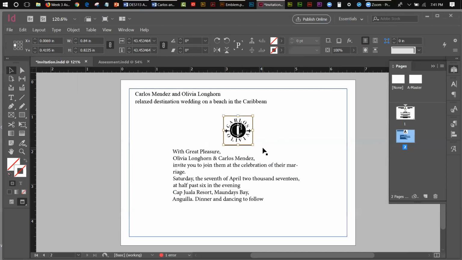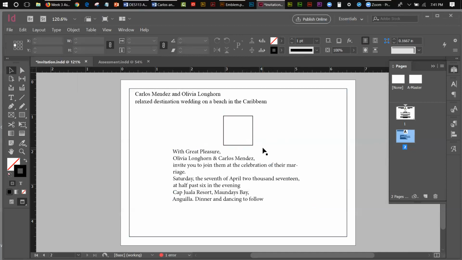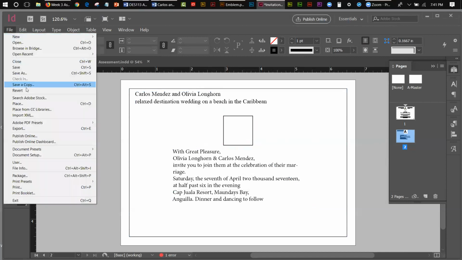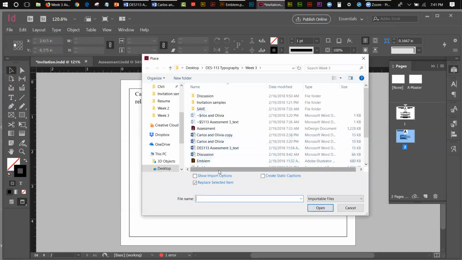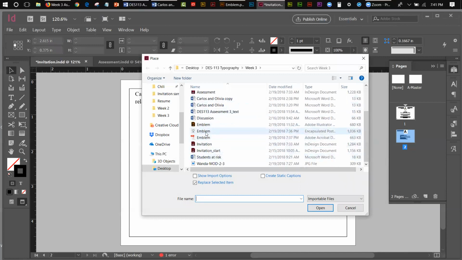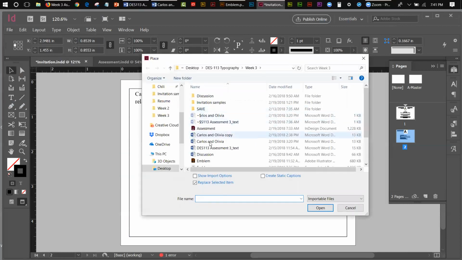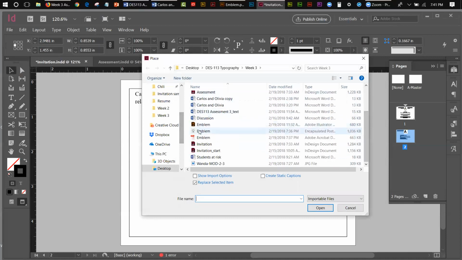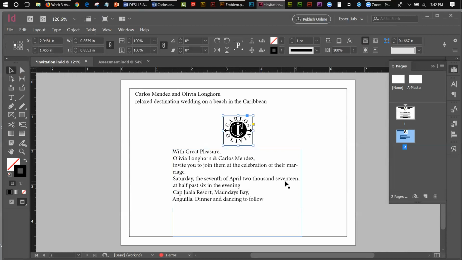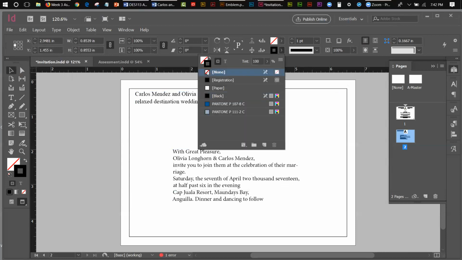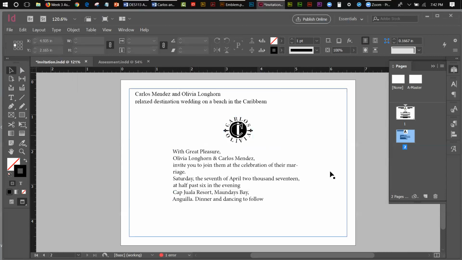Now I'm going to select it and delete it. The reason I'm deleting it is because I'm going to go back in and go File, Place, and this time bring in the other one, which is the encapsulated postscript. Actually, let me select this shape and go File, Place. There we go. Now, when it's selected, I'm going to hit Emblem and hit Open, and see, it automatically places it in the shape. Now, I don't want the stroke on it once I get that symbol in there, so I'm going to come over here and make the stroke none. And now when you look at it, there's my symbol.